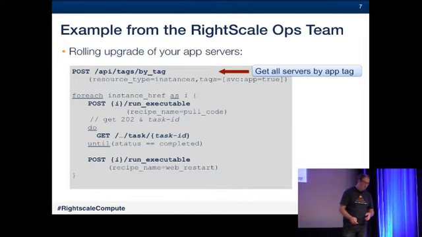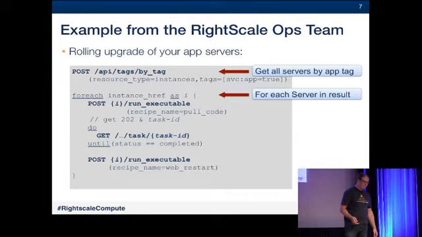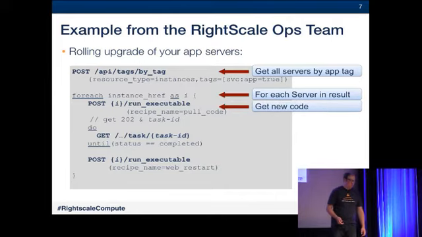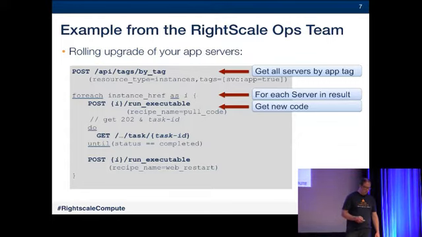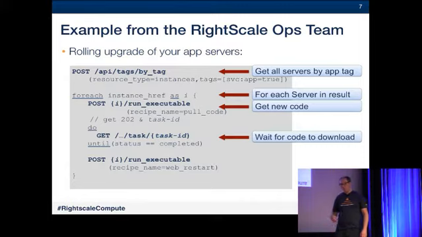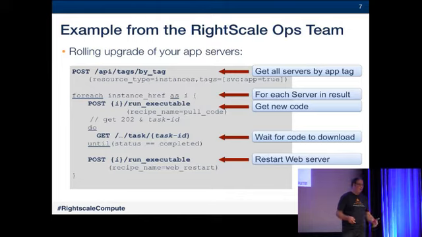And we find that, then of course we iterate over each of them. And for each one of them, we then run a couple of operational scripts. The first one is the one that actually goes out and fetches the newest version of the application code for that particular server. We wait for that to happen, so we make sure that script completes successfully before we continue. And then if it is successful, then we actually go ahead and reboot the web server. By doing this in this iterative way, we're waiting for the code to be downloaded, restarting the server, making sure it gets that new version of the application code and it's up and running.